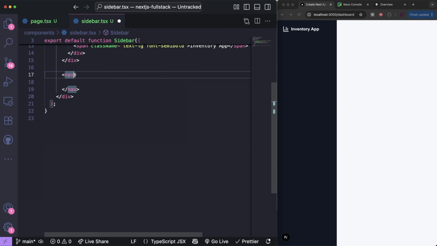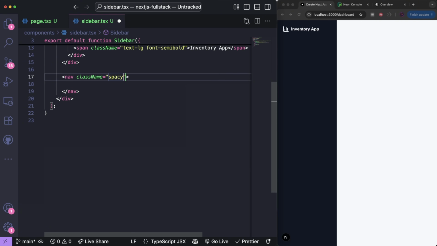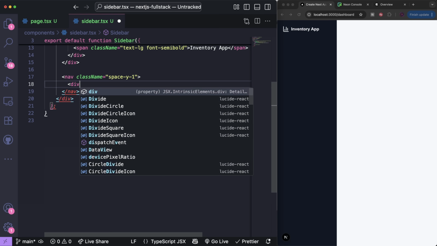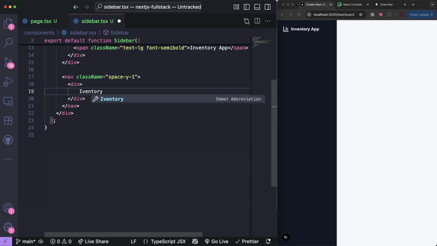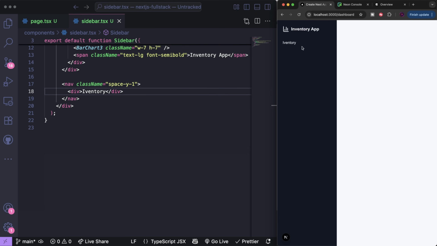And with this nav, we're just going to separate every item in it in the Y direction by 1. Then inside of it, I want to set a div, which is going to have the name of the section for the nav bar. You can actually add more sections to the sidebar. You can add an inventory section, which is all that we're doing over here, but then you can have a team section, I don't know, whatever you want to add to your website.